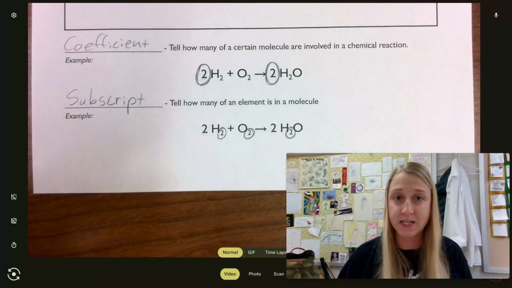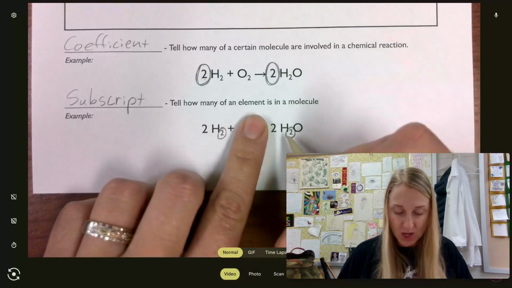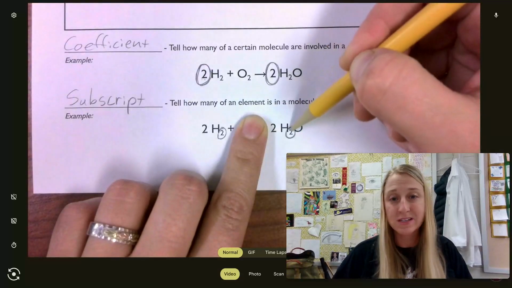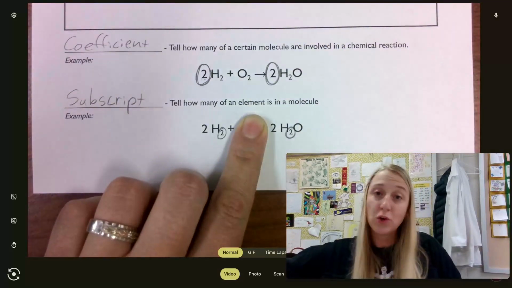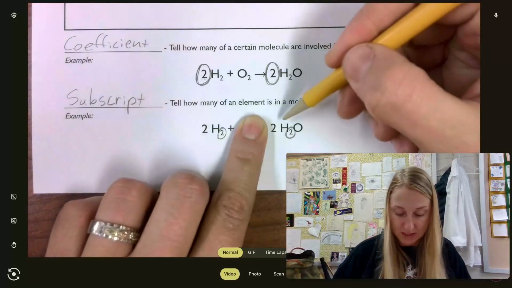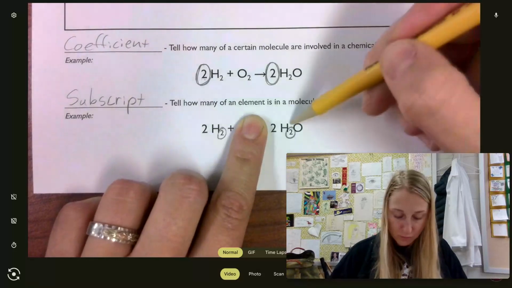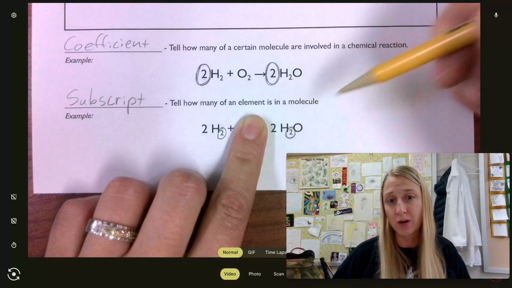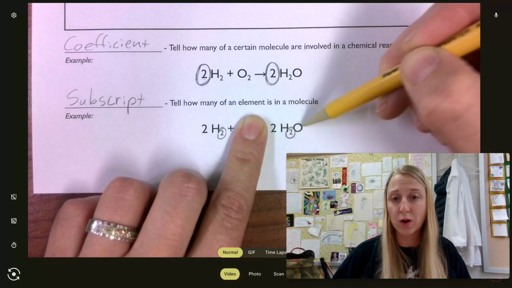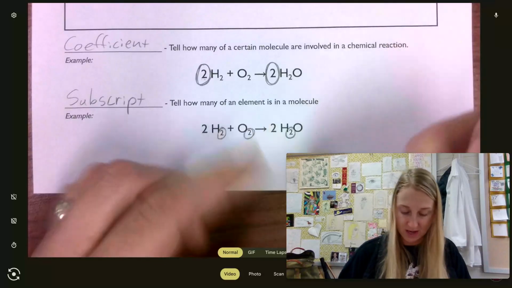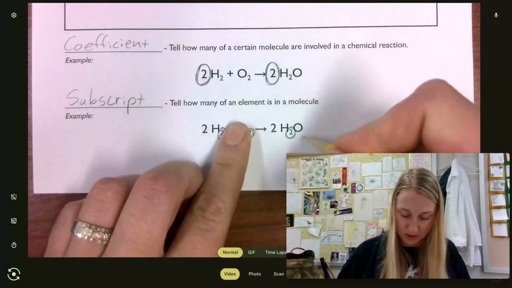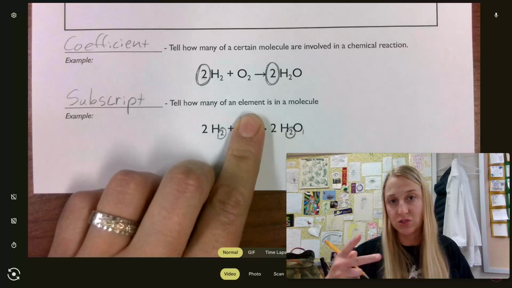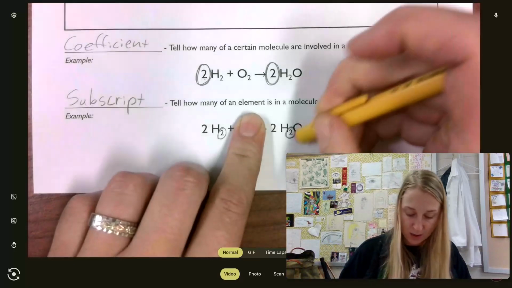Now, one important thing to note is that if you're counting up the total number of atoms of a particular element in a chemical equation, you have to multiply these together. So if you have a coefficient and a subscript, you have to multiply them together to know how many of those are there. So for instance, right here, there's 4 H's because 2 times 2 is 4, and there's 2 oxygens because, again, if you wanted to, you could imagine a little imaginary 1 right there, and then you'd have 2 times 1 is 2 O's, okay?